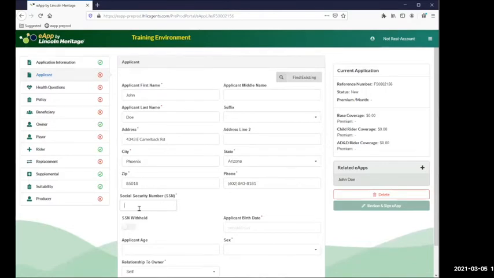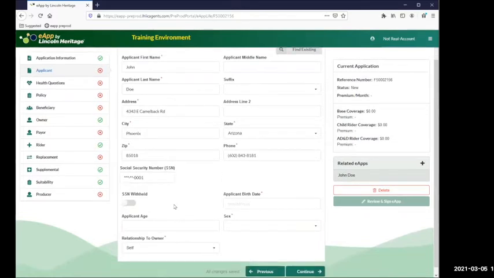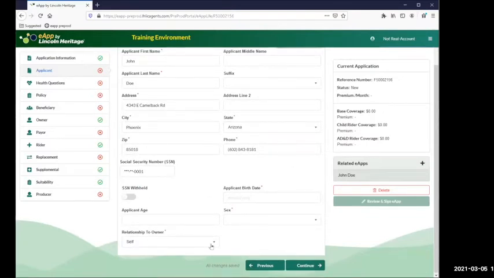Social Security number. And the great thing is that the security will block out the first 5 characters. So we'll only show the last 4 once you've left that field. The interesting thing is that down at the bottom, it saves each change as you go from field to field. So if for whatever reason your internet goes out or you get disconnected, it'll save exactly from where you left off.